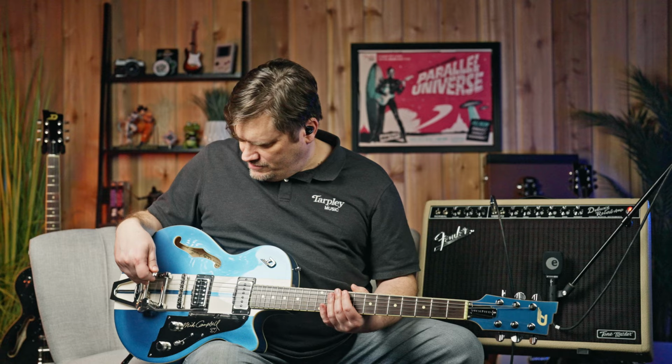And then, of course, the vibrato system, great for easy restringing. And this actually is a 360 bar, so you can move it to whatever tilt that you like. It's extremely comfortable. You can get it out of the way, but you can easily do great bends and swells with it and not have to worry about going out of tune.